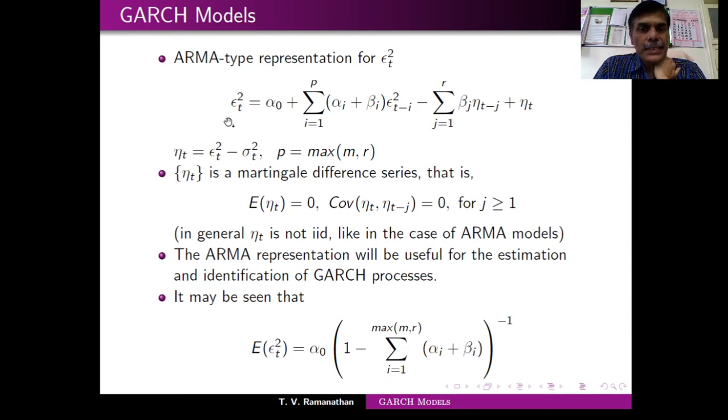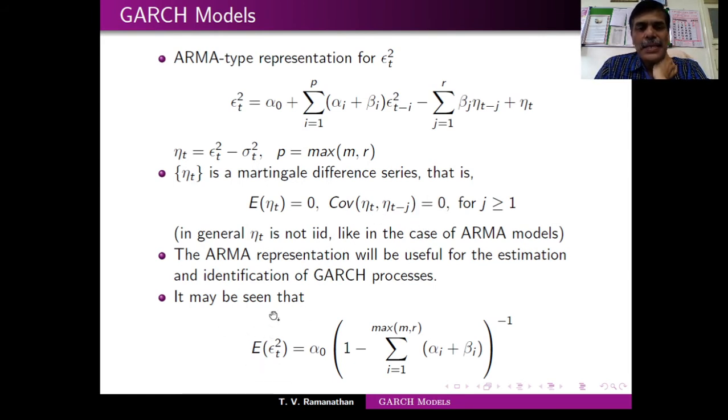Now, in this case, it is possible to see that this has mean 0. That's very simple, because if you take eta t, the expected value of epsilon t square, and then condition on that past value, this will remain as such, and this will turn out to be sigma t square. So sigma t square minus sigma t square is 0. So this has mean 0. That's how you get the mean 0. And you can find the covariance and then show that it is also equal to 0.